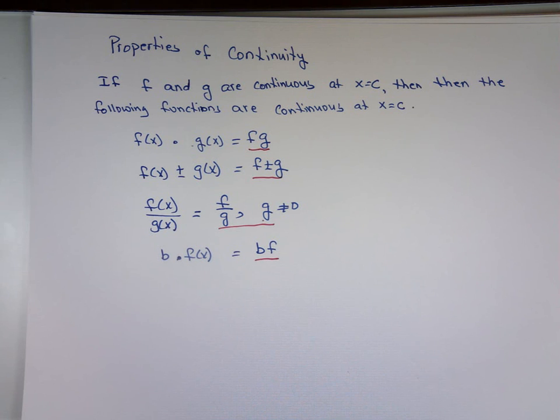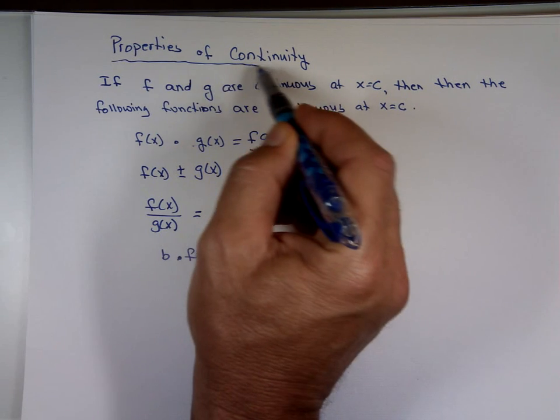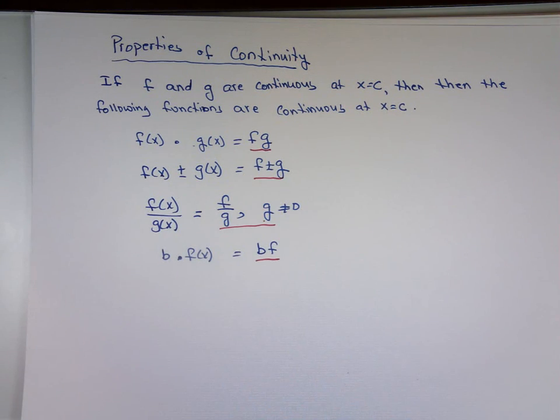And the last thing in this section, besides the properties of continuity, the book just throws them there. So, hey, it's nice to know. The function is also continuous if you multiply these functions, if you add them, subtract them, if you divide them, as long as the bottom is not 0, if you multiply them by a number, still going to be continuous.